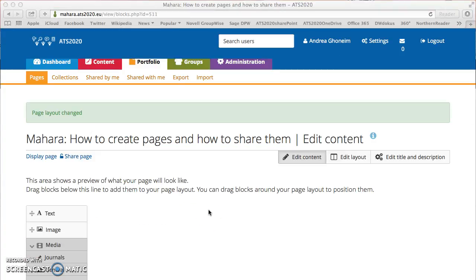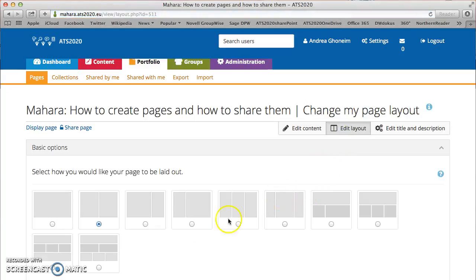So I have a page now. However, it doesn't have content yet, neither does it have layout. It's pretty much empty. First, we want to edit the layout. I recommend this very strongly because once you started, changing the layout would mean that you have to drag your blocks of texts and images around a lot. So first, click on Edit Layout.